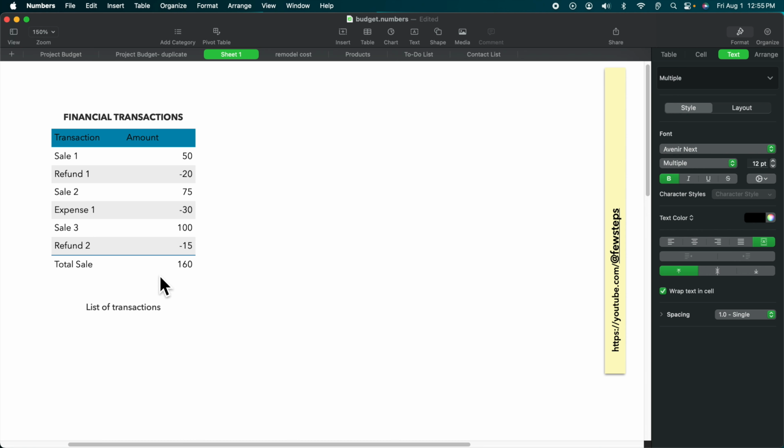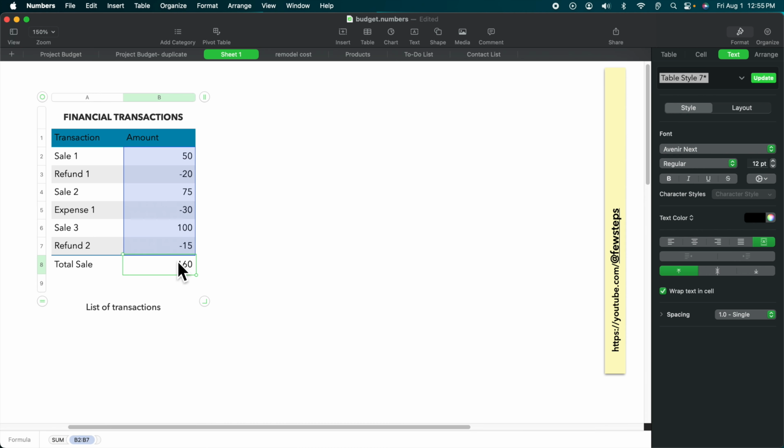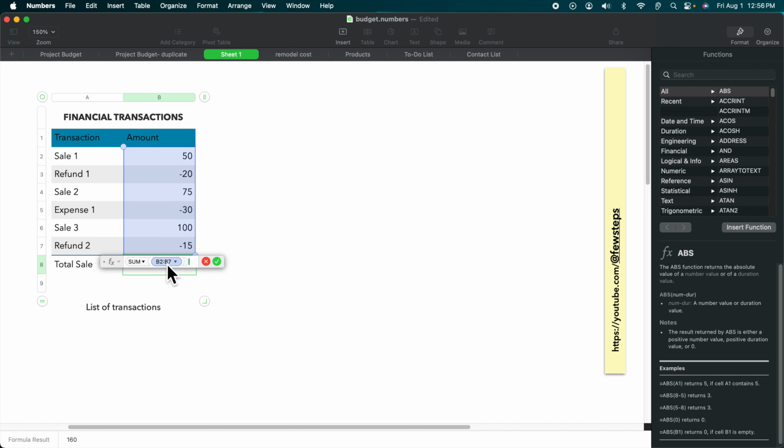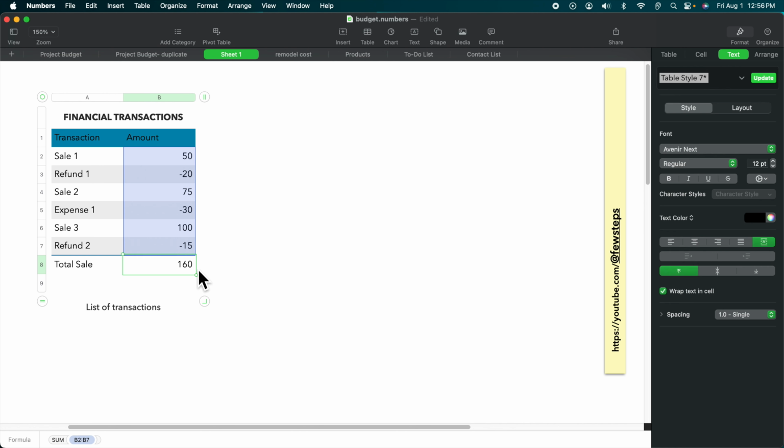The traditional approach is we need to select the location where we want to find the sum, and then we need to add the formula like this. Okay, if we double click, it will show us the formula like that. Now I will show you the easiest and shortcut way to do this thing.